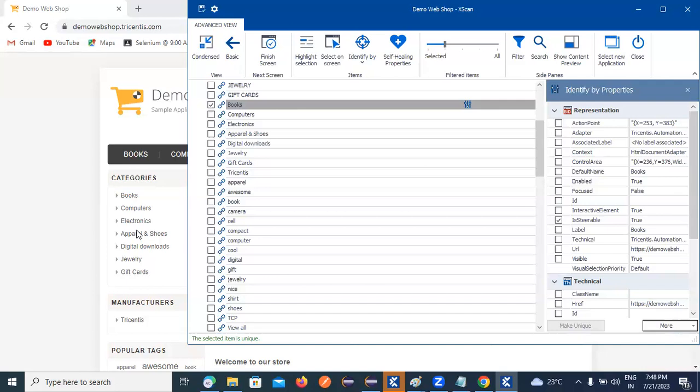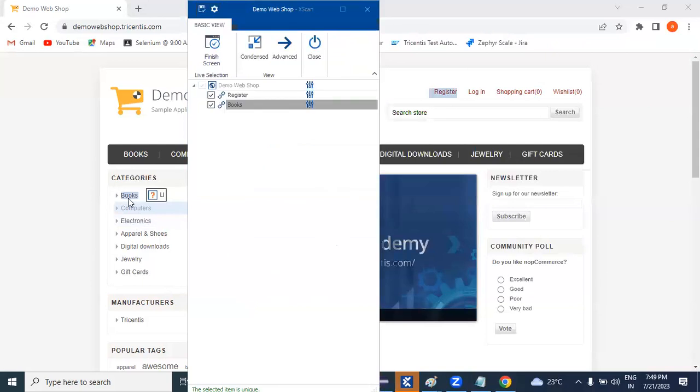When we scan the application, by default we navigate to the basic view. In this basic view, we are able to select any element on a web application or any application. And when we navigate to the advanced view, in basic view some elements should be displayed highlighted.